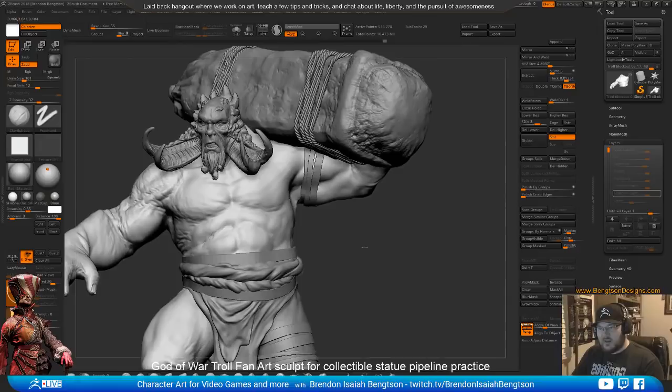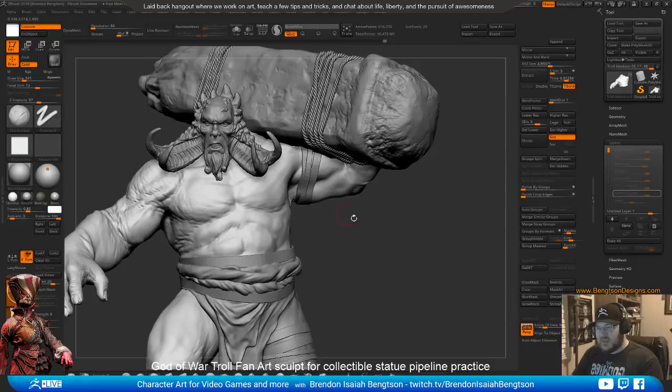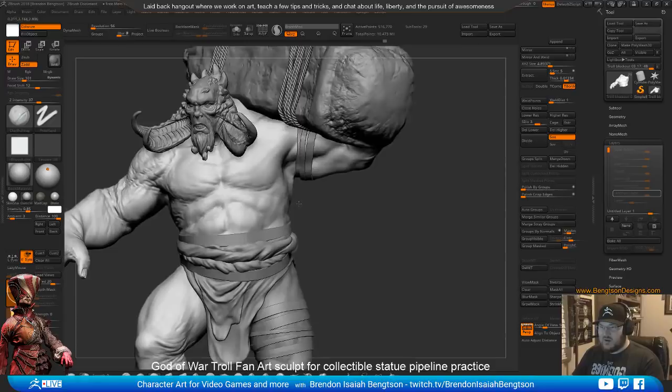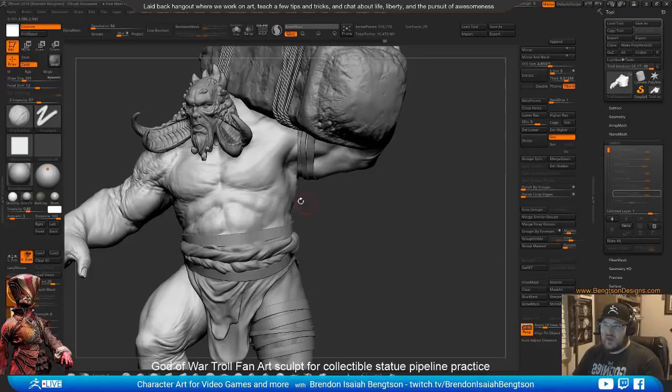It may work on this side because he's compressed. So fat pockets can build up through here as well. I don't mind this so much, but because he's stretched out here, I feel like this needs to come in a little bit, or if it is a fat pocket, I need to sell that. Right now it's kind of in between.